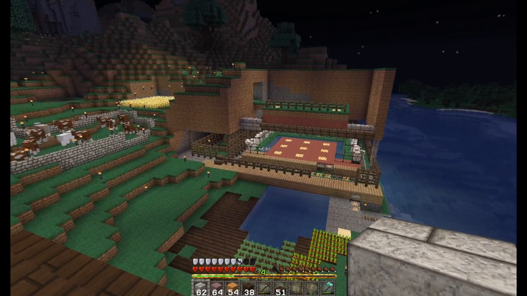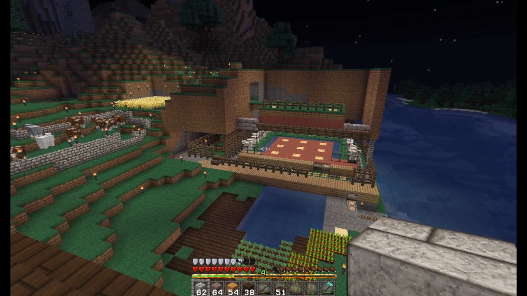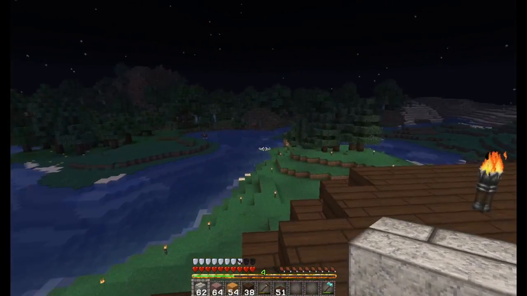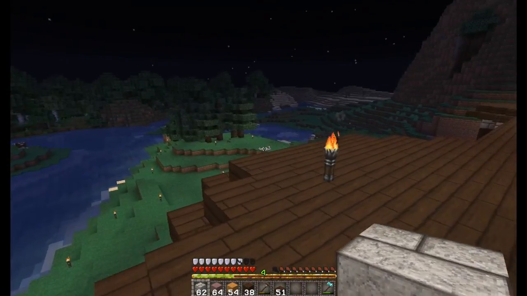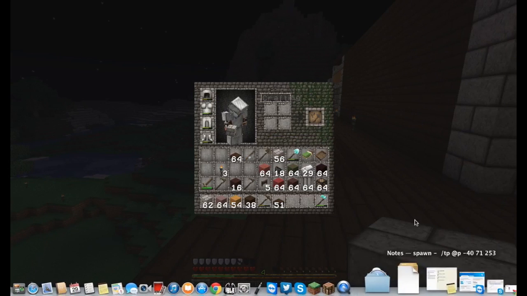Over there's the sheep farm. Yes, it's a work in progress. Right now they're not growing the wool as fast as I would like, so I figured out a way to fix that issue. I've been toying around with it in a creative world and seeing how it would look.